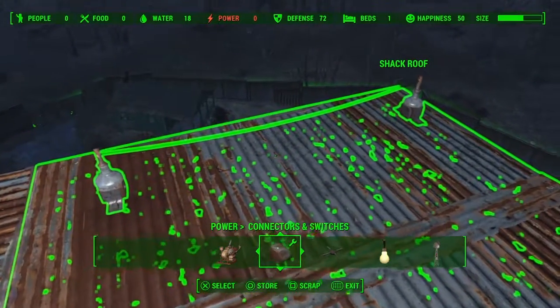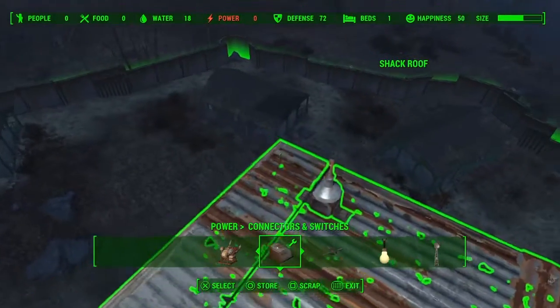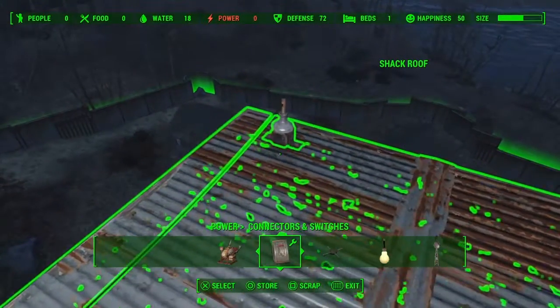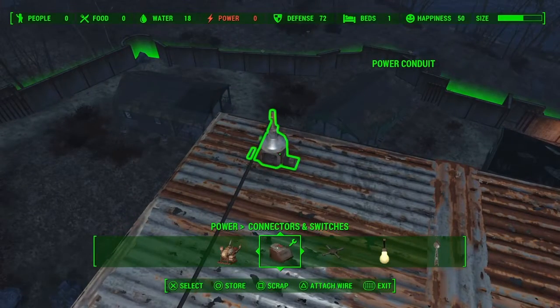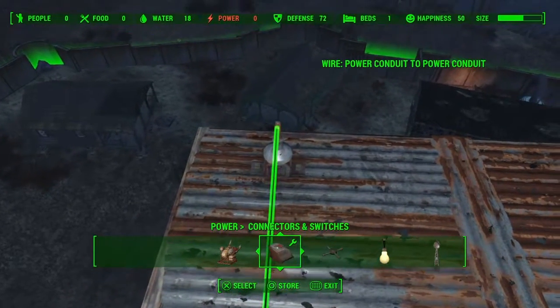The first thing you want to do is go to the conduit that you actually want to connect one thing to. That conduit already needs to have a connection to it. This will only work if it already has a connection to it, which is why I put this back here. Position yourself so that you're closer to the wire than you are to the conduit. That is a must. I'm standing on the wire right now, so the wire is closer to me than the conduit.